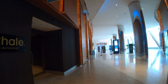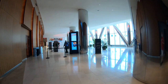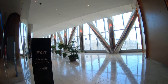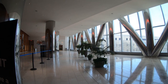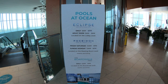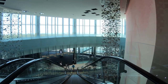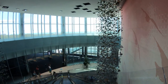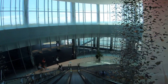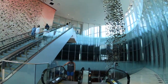Coming up on the left is Exhale, the spa that I mentioned. The Ocean has several areas you can go swimming — several different types of pools called the Eclipse Pool, the HQ2 Beach Club, the Poseidon Pool and Cabana Club, and the Boardwalk Pool. And of course there's that beautiful ocean right outside your door. As of right now I believe all of these pools are open with the exception of the HQ2 Beach Club.